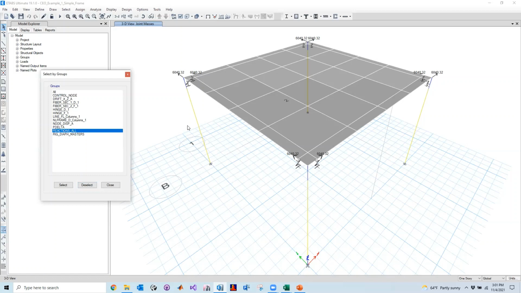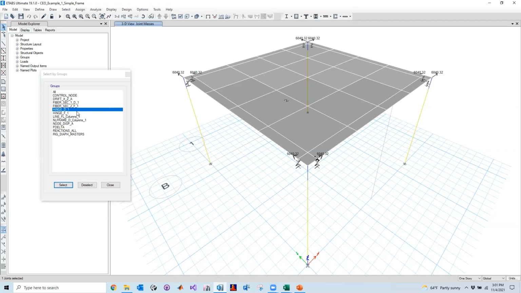For reactions, I'm recording at all 4 columns. So these elements are assigned to this group, reactions all. The important thing here, the keyword is reactions underscore whatever. For hinge, I'm recording displacement.